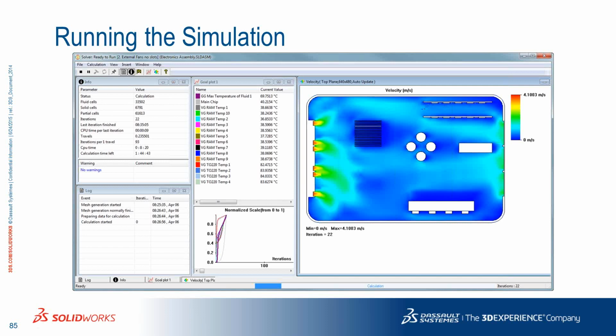That's a great way to make sure that everything is working as expected, because some of these things can take 30 minutes, 45 minutes, 1 hour, 2 hours, 2 days, 2 weeks sometimes to run. You don't want to wait that long and then realize something is not right. So then and there, as you're monitoring the solution, you can make a decision whether that's what you expect to happen. If not, you can stop the analysis, go back and maybe revisit your design, revisit your boundary conditions, and things like that.